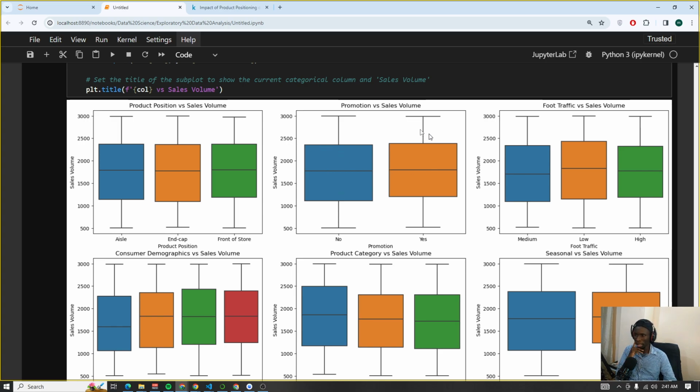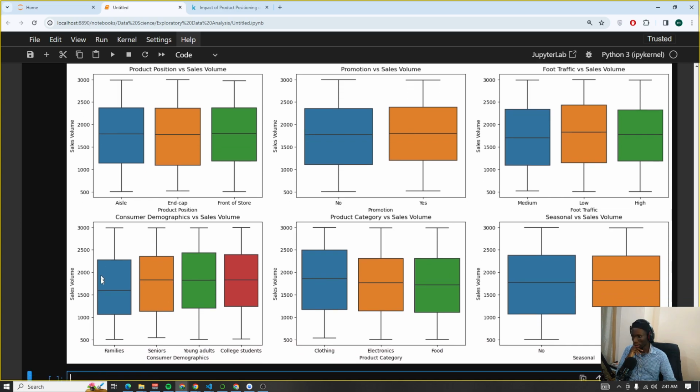The same similar thing happens with the promotion. Similar things almost happen for the sales volume, though there is some difference, but it's very small. Again, you can see the same thing happening here. So when we compare the sales volume with these categorical values, there is not much significant difference.